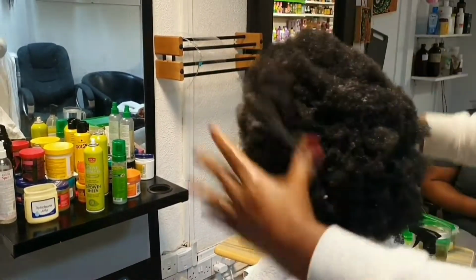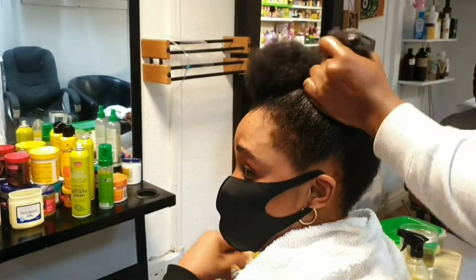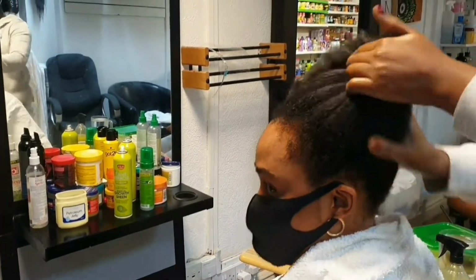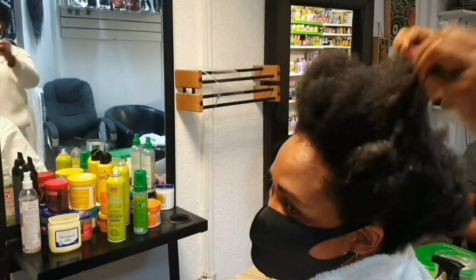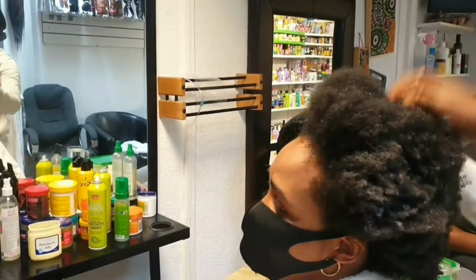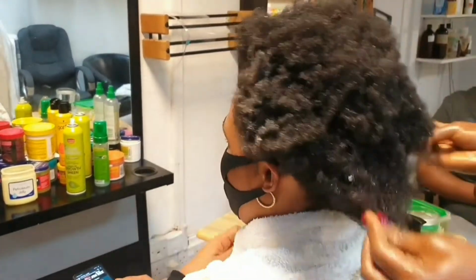I have a video of that as well, how to soften your fuzzy hair. Because when you have fuzzy hair, you need to get yourself in a routine. Rice water will help to soften your hair and thicken your hair as well. For me, rice water makes my hair really soft. Try it out if you haven't tried it. I have a video for rice water as well, how to make your rice water not smell bad and everything.